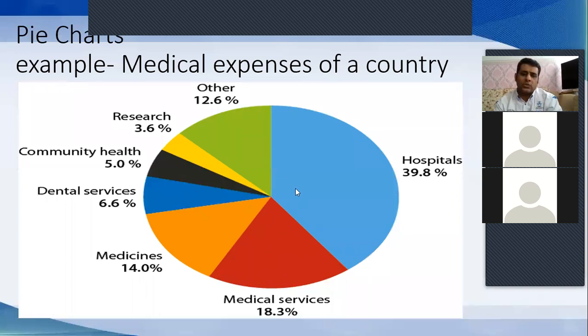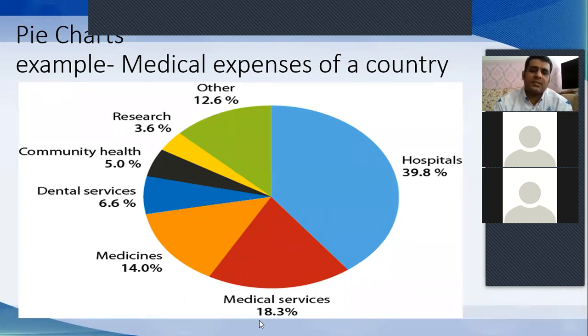This way is also easy, further easy, but maybe that much detail is not there. For example, in a hospital, how many belong to which services of the hospital, the further categorization of where the expenditure was in the hospital. This detail is not there, but still the detail is there. We can easily compare which medical expense uses a maximum amount and which uses a lesser amount. The research is using the minimum, but the hospital is using the maximum.